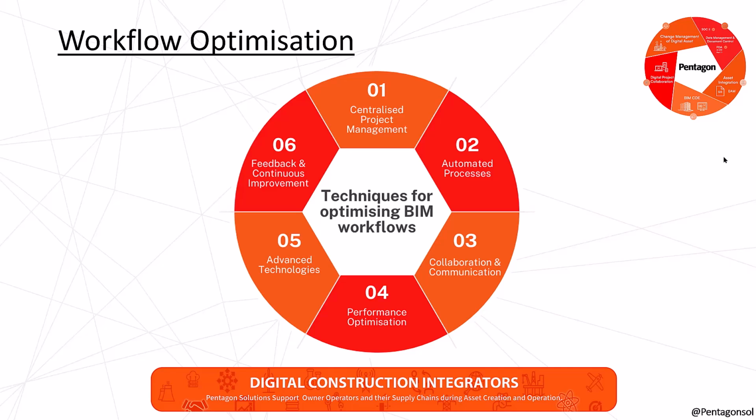You can also use automated clash detection tools to identify and resolve conflicts between different building systems. Or if you really want to dive deeper into it, you can start to use scripted workflows such as Dynamo for Revit to automate repetitive tasks such as model updates, data extraction, and quality checks.